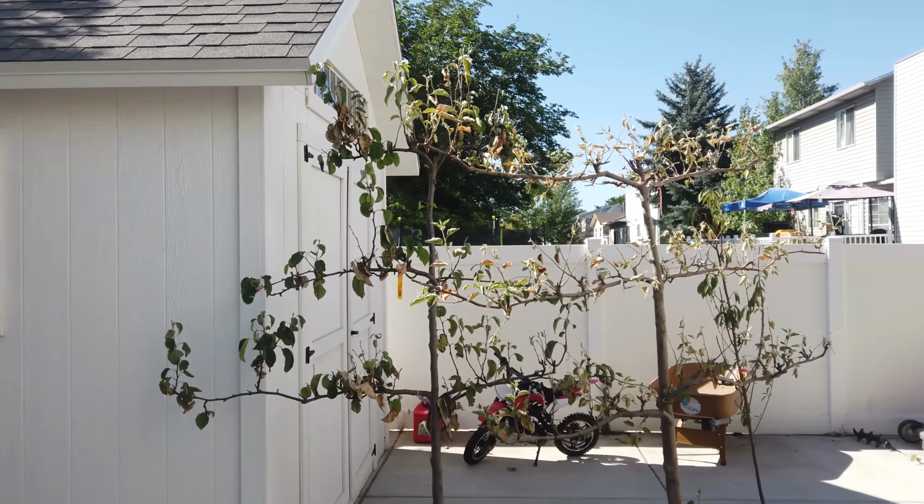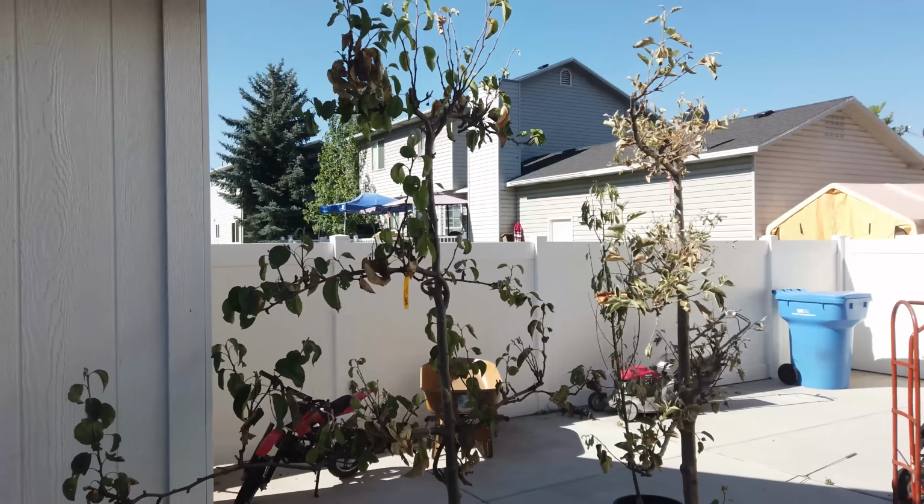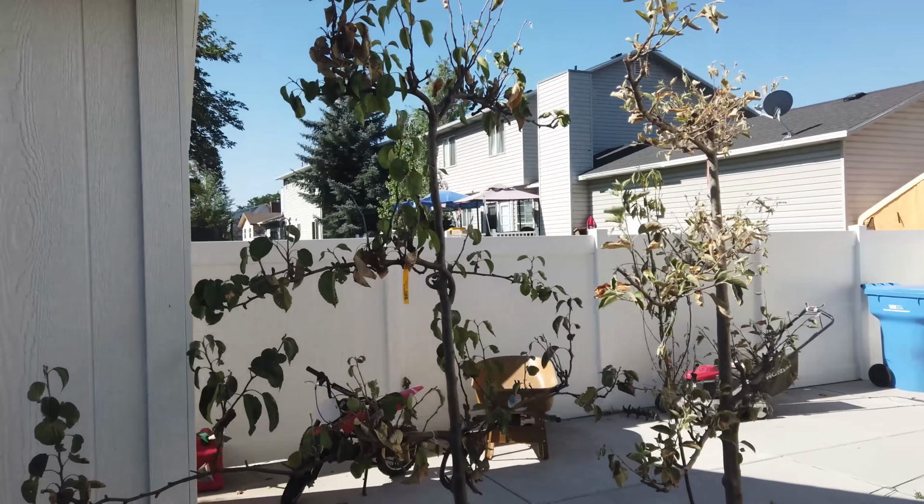Now these are called espalier trees. Now the nice thing about these trees is they're gonna fit really, really well against my fence line. Now I got a wonderful deal on these trees. For the two trees I spent $89. They're normally about $200 each.